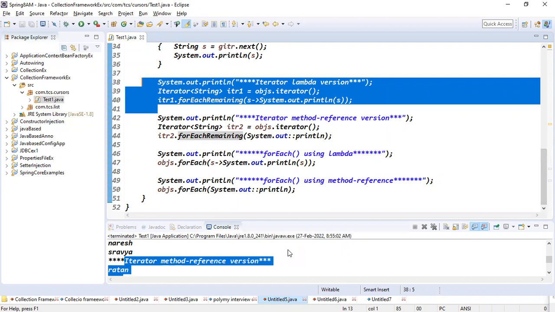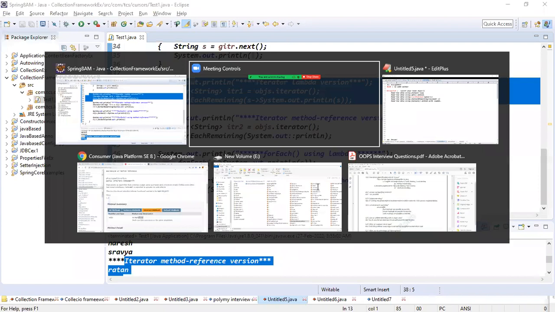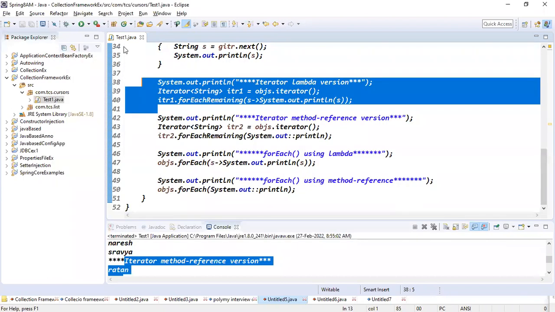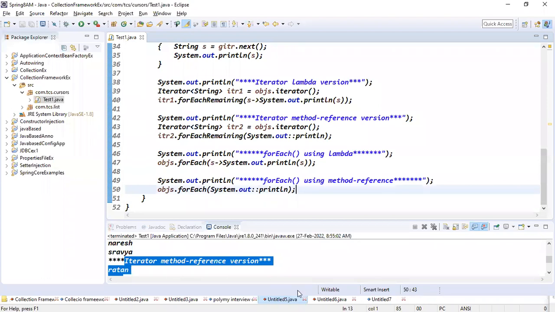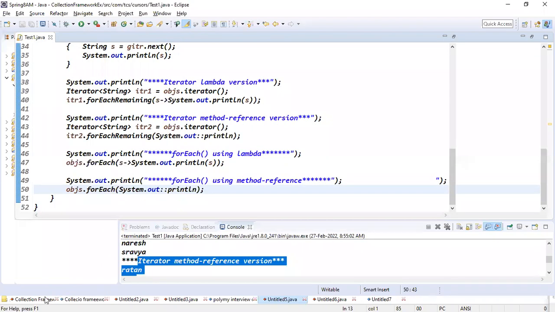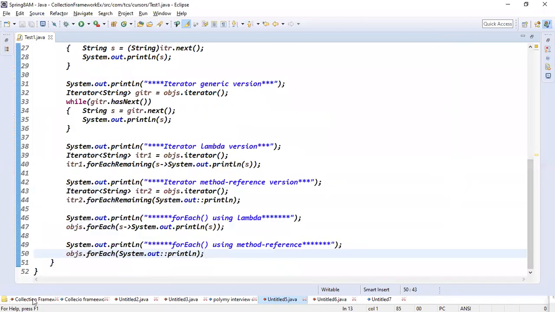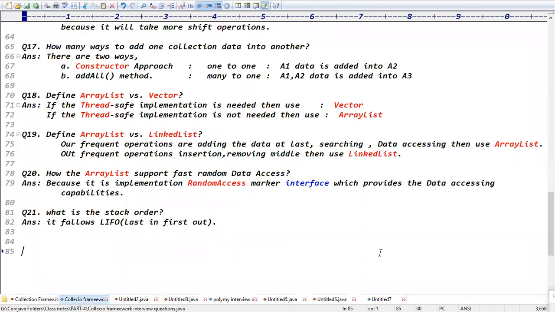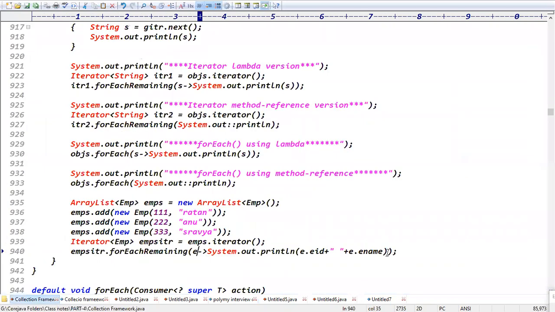Sir, what if I have to print the employee ID and employee name using a lambda expression? Two things. Earlier we were printing only one thing, simple strings. Now I have the lambda expression with employee ID and employee name. These both have to print together. So how to deal with that situation? That one only you are doing here, right? You are making that example. This is the code, right? We are calling e.eid. For this you have used forEachRemaining, but I don't want to use forEachRemaining.